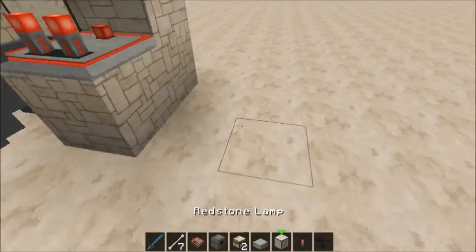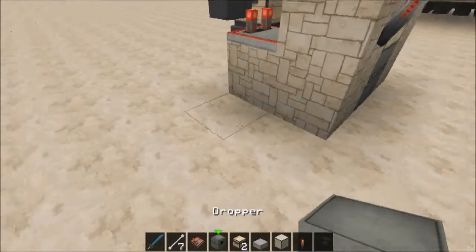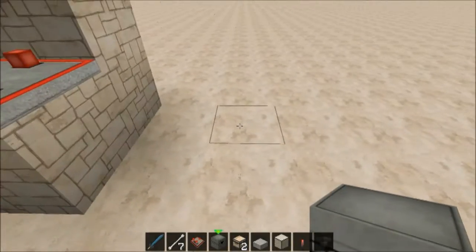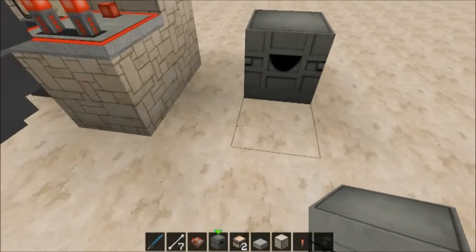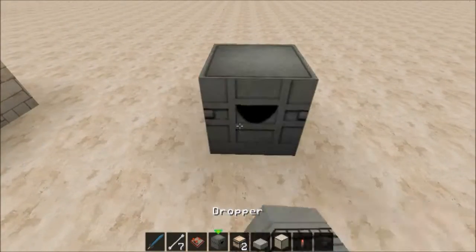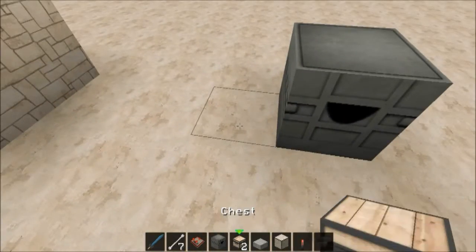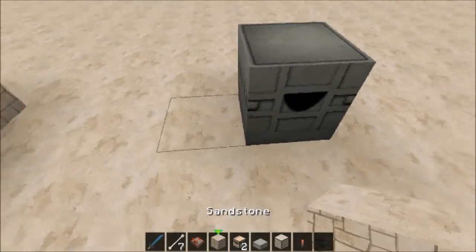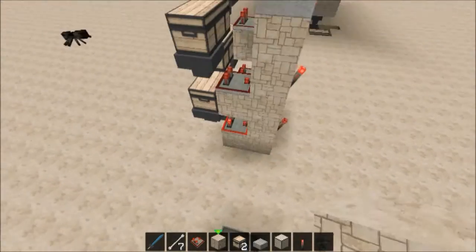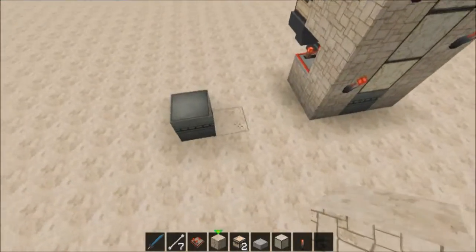And I'll show you real quick how to build it. It's really, really easy. And they're tileable, which is really cool. So what you gotta do is take your dropper. I'll build it one over, or a couple over, so you can separate it. Take your dropper, or dispenser. Droppers are cheaper. And then you go up. You can go up however many you want.